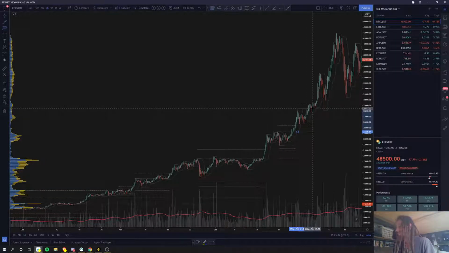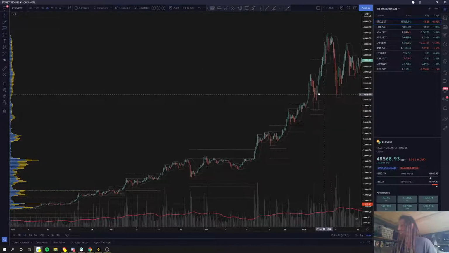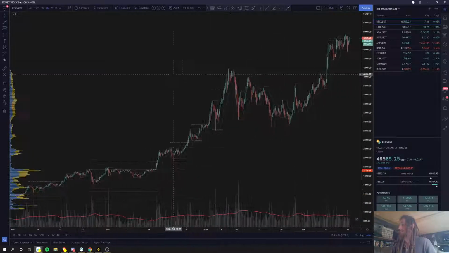So when you see things like this, extensions on extensions on extensions, eventually it just turns into a parabolic move, because it just means price is moving so fast. Okay, so again, extensions of extensions, and now here's our expanded extension. All right, met target. We're going to look for another expanded extension.